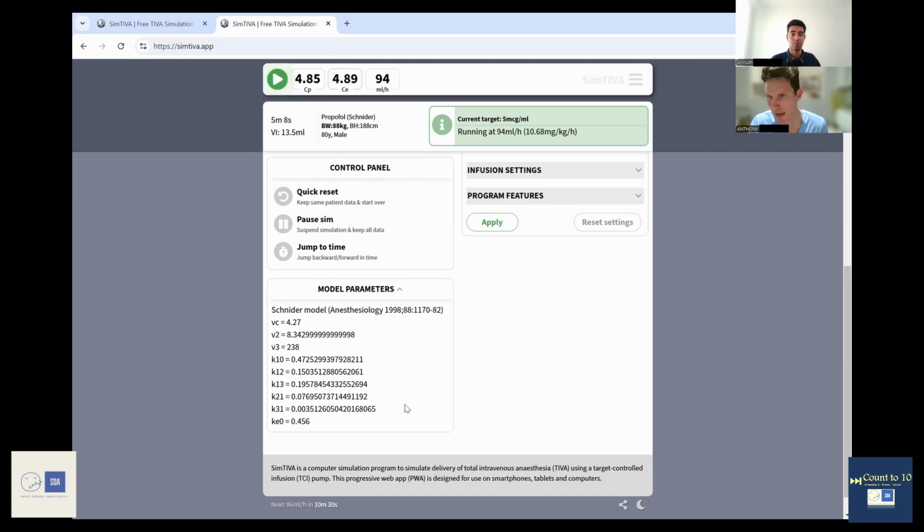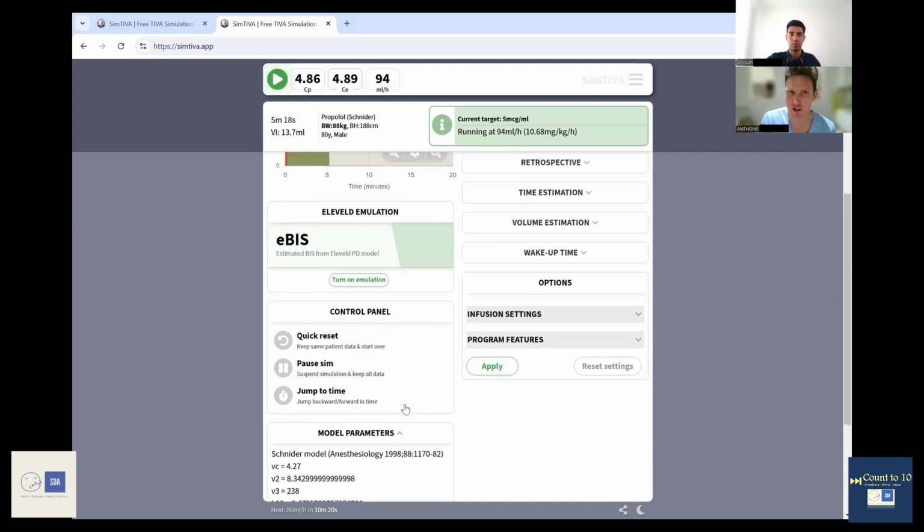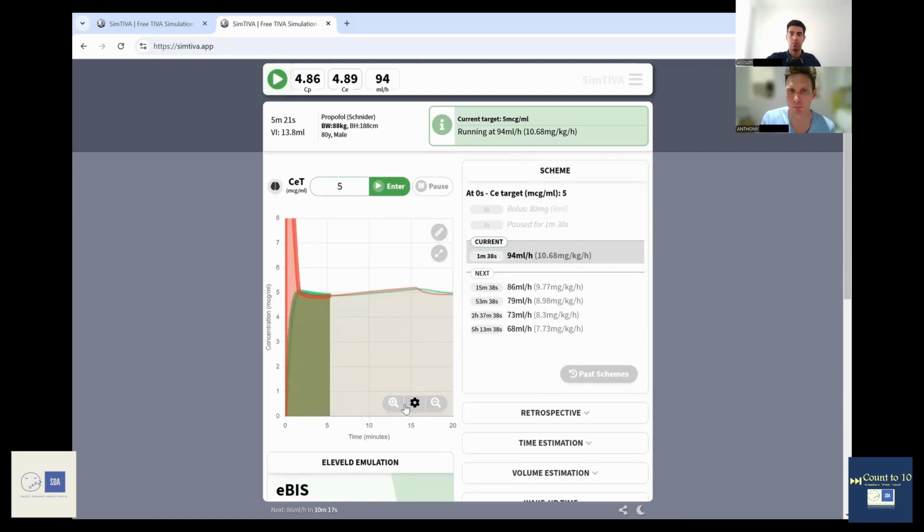Now, here's the interesting part. I mentioned before that the time to peak effect is about 1.6 minutes. Now, it's not exactly 1.6 minutes for everybody in every single Schneider model. Sometimes you turn on the pump and it says, we're going to calculate the Ke0 to make the time to peak effect 1.6 minutes. But the original one and the one that Syntiva uses, if you look closely, there is a different time to peak effect for the old person versus the young person. The old person has a time to peak effect of 1 minute 38 seconds, which is 98 seconds. And the young person is more like 1 minute 21, which is 80 something seconds.